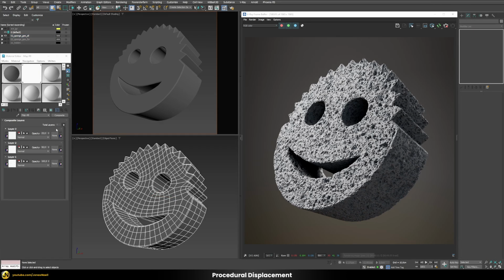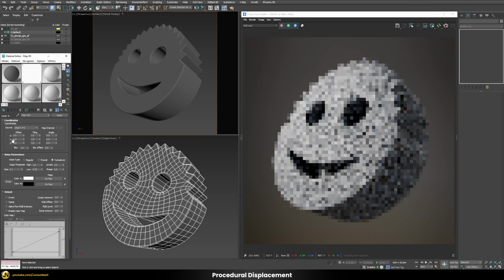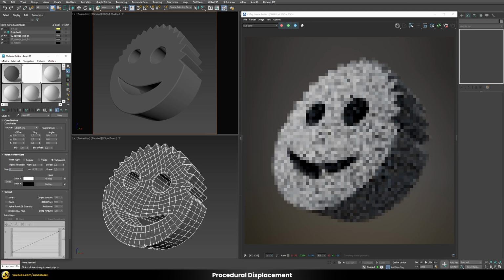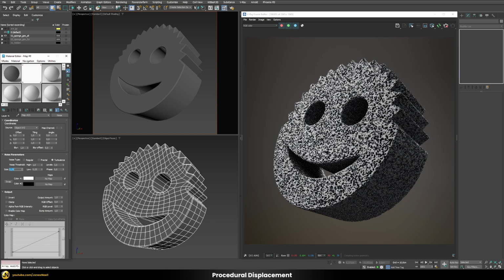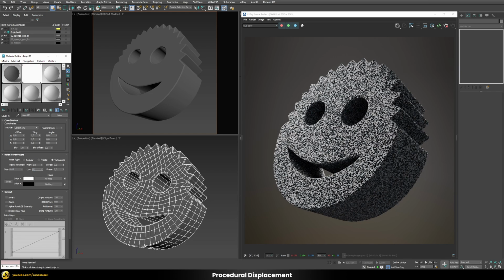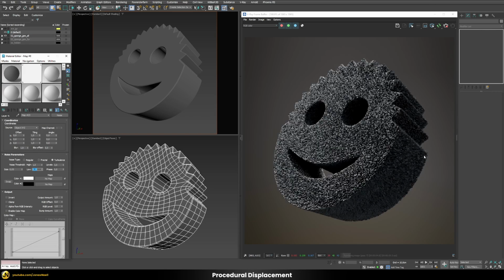So for this, in our composite, let's add once again one more layer. Let's take the same texture and copy that as a base. And then let's change once again here the size to 0.05. And let's also play with a low value, for example, 0.15. And then once we do this, you can see we have this very, very small details now going on, which almost look like some kind of hair or fur.